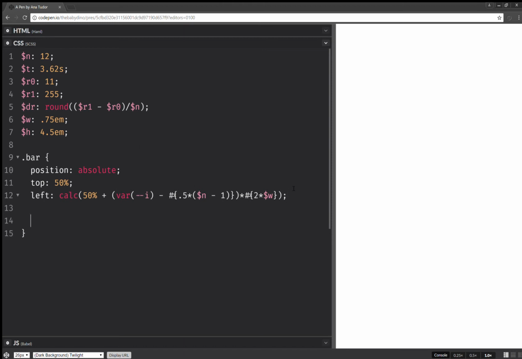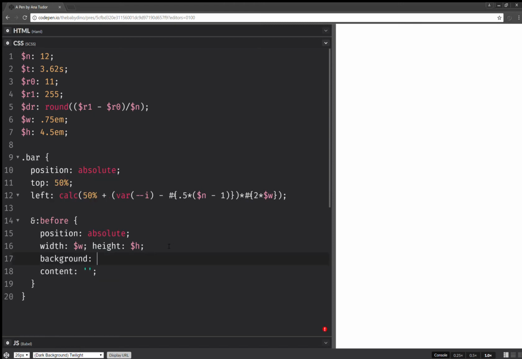Now I'm also going to have here a before, and this one's also going to have position absolute, and it's also going to have content nothing, and let's give it a width and a height, and let's give it a background, and this background is going to be an RGB value.